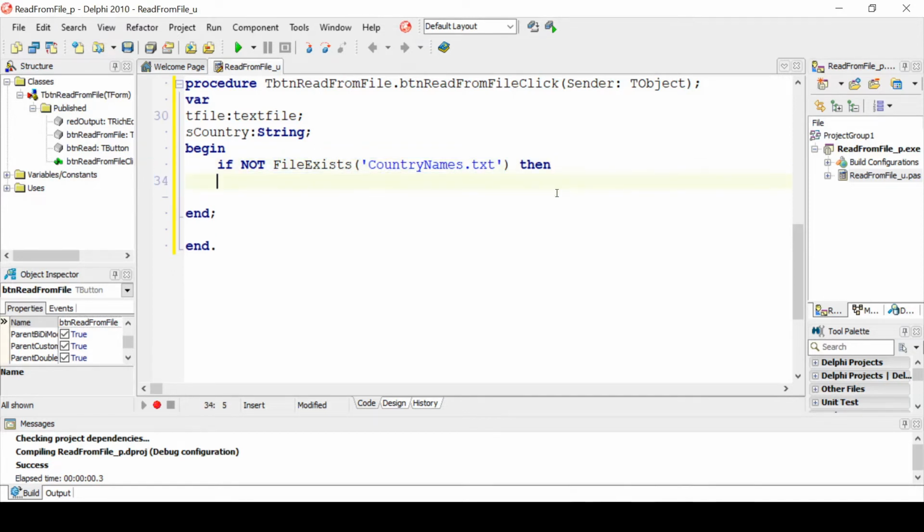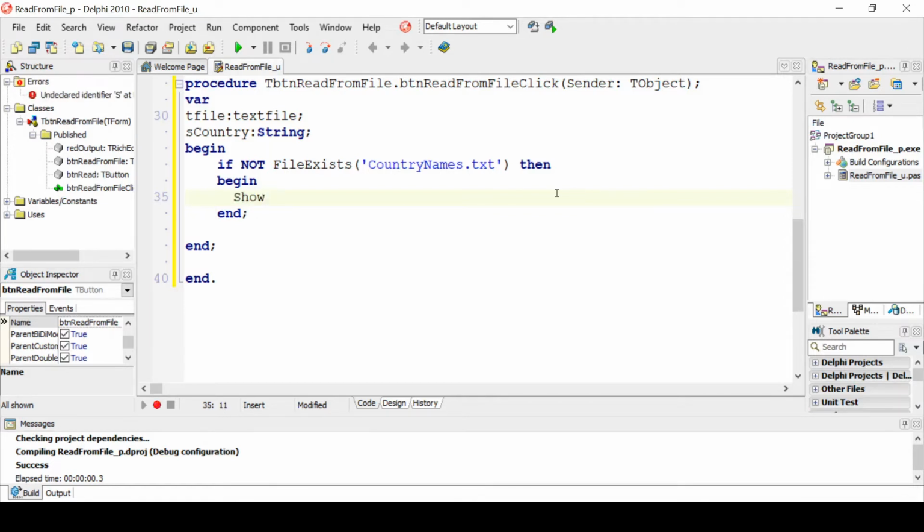So if the file does not exist, I want to put in an error message. So let's go with show message, and an error message must come up if the file does not exist. For example, file not found.